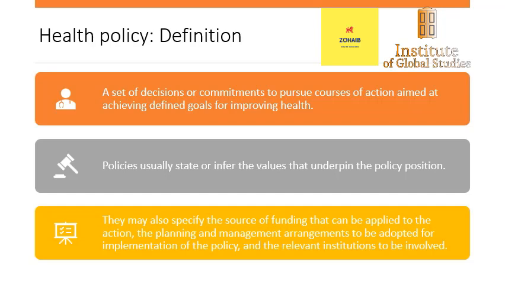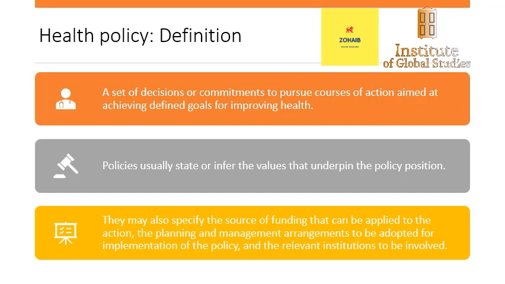But commitments or decisions for what? To pursue the course of action. And what will be the goal of that course of action? The goal will be improving the health of the people of a state or a nation state. Secondly, policies usually state or infer the values that underpin the policy position.